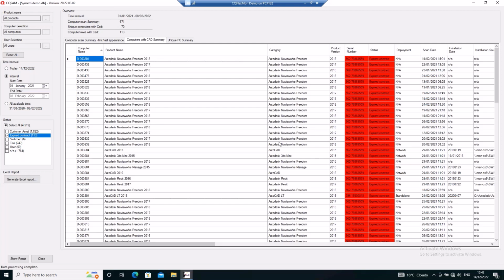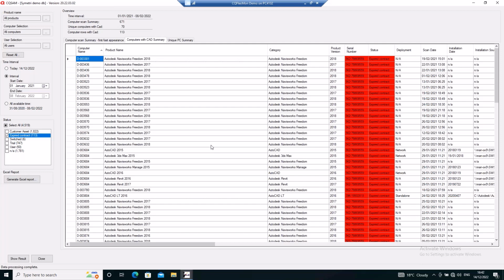Now, some of our customers that have been using CQ FlexMon have purchased this module and actually run a compliancy scan and then gone through the Autodesk audit and been 100% compliant. Some customers are very, very good at knowing what software is installed on what device. But if you've lost control of that, sometimes it's very easy for an older device in the server room just to get re-put out on a desk.